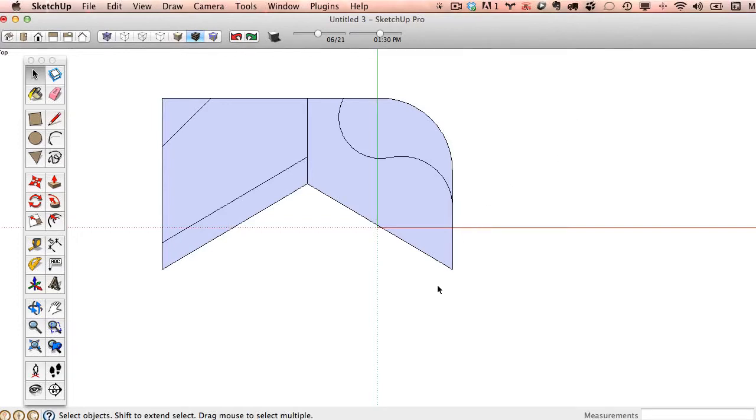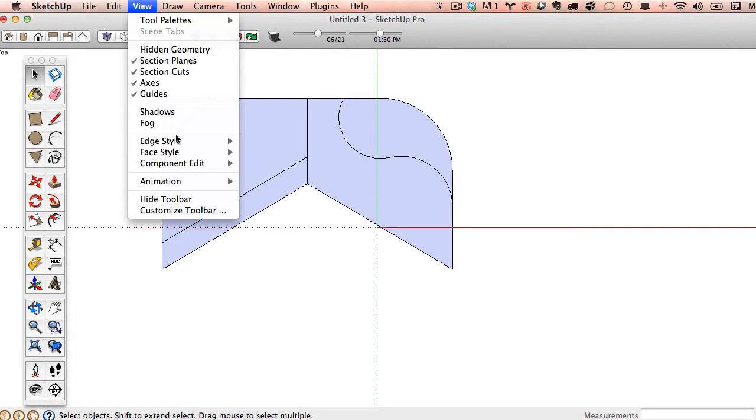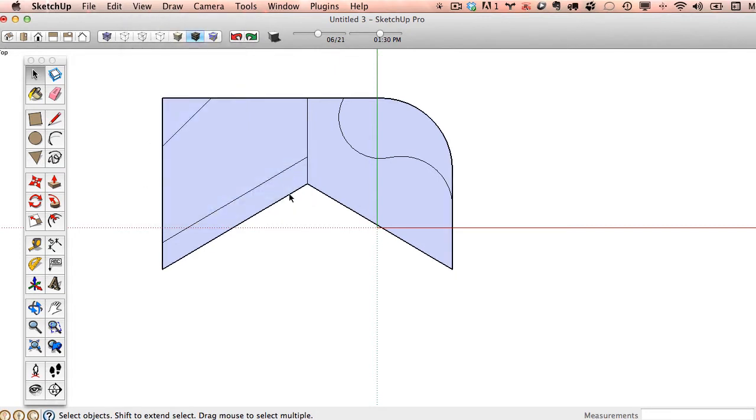There's one other visual setting that I forgot to show you when I was having you configure your SketchUp model to look like mine, and that is under the View and Edge Style setting. I believe by default, profiles are shown. Now, a profile is just an outer edge, or a line that's not really connected to anything else. So for example, if I draw this shape like that, notice it ends right here where these clearly end from edge to edge. So profile edges are just displayed slightly different.